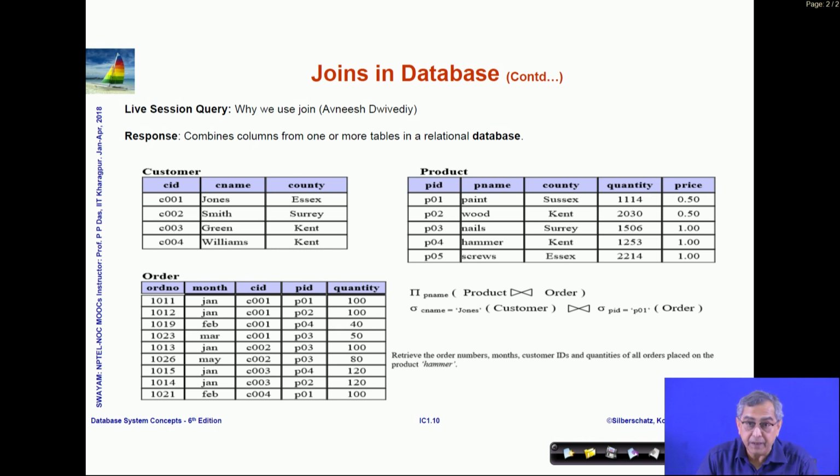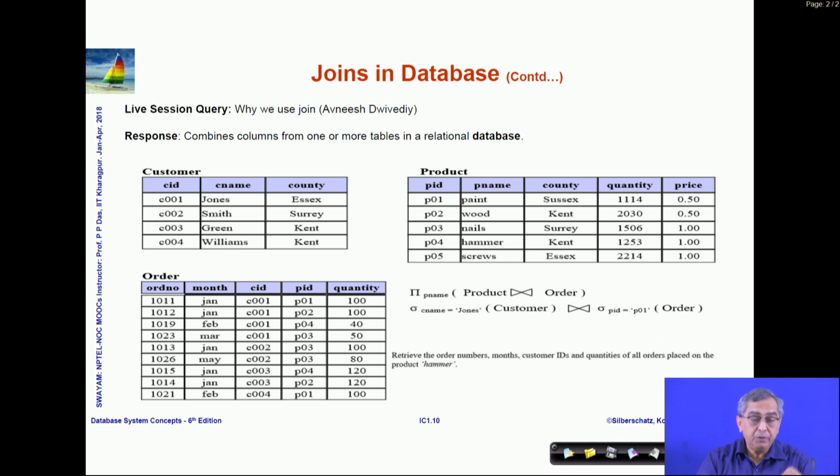quantity was specified. So, you can see that the two basic entities of information, the customer details and the product details, are kept separately, and it is only the order, of who buys what, when and how much, that is kept as a separate entity.